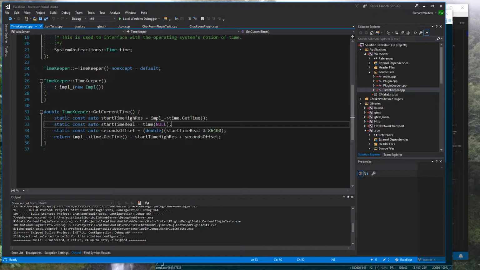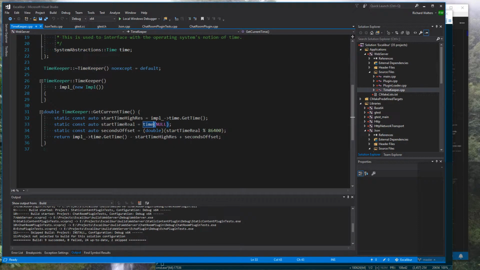And I'm doing that because we don't want to use the seconds portion. Well, actually, we can use the seconds portion, but the get time from the system abstractions time is not based on the epoch. It's based on some arbitrary point in time. But we're going to use it for high precision because it gives us millisecond accuracy, whereas this time does not.